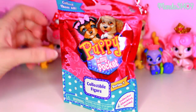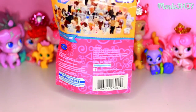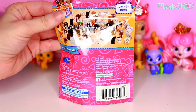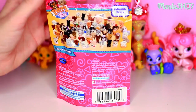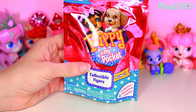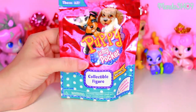I also have one more thing to show you. When I was at Walmart I came across this little guy right here — it is a Puppy in My Pocket blind bag. I did not know they came out with these and this is Series 1. I've always loved the Puppy in My Pocket toys — you could make jewelry out of them and attach them to bracelets, necklaces, and keychains. They are like a velvet texture, actually kind of furry, so they're a little different than the My Little Pony blind bags or the Palace Pets. I wanted to ask you guys if you'd like me to do a separate unboxing series on these — I'll open this one on camera right now so you can get an idea of what they look like.